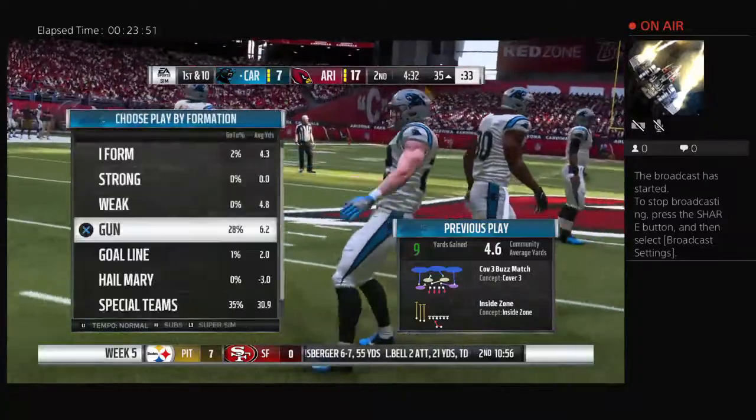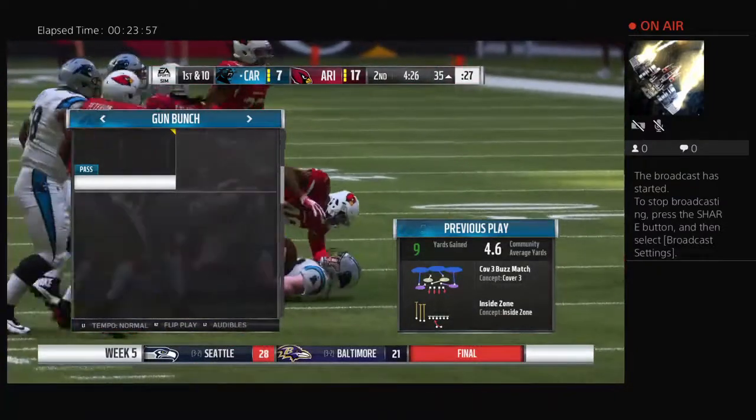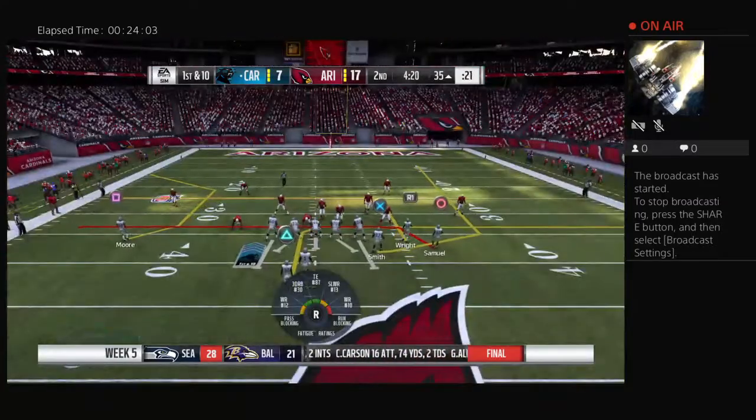They're making it look easy out there. Another first down. So far on this drive, let me do this little bit of math here. 4 plays, 3 first downs. That's a pretty good recipe for success. Ball up to the 35 now as they come up on 1st and 10.